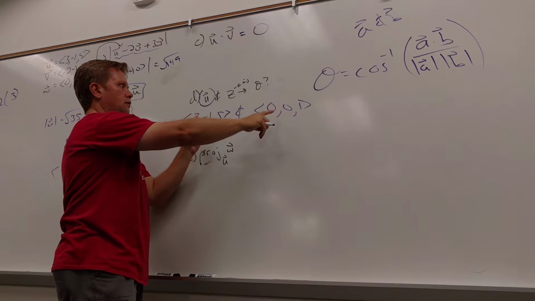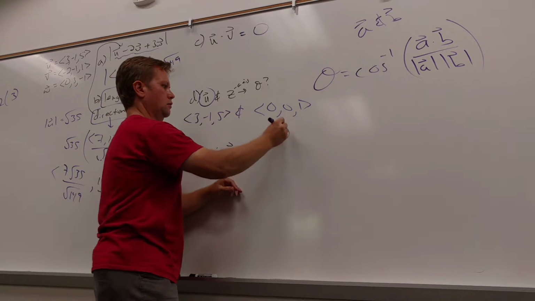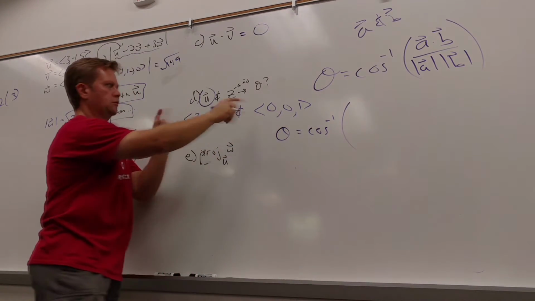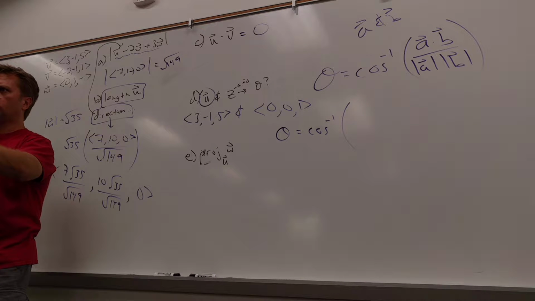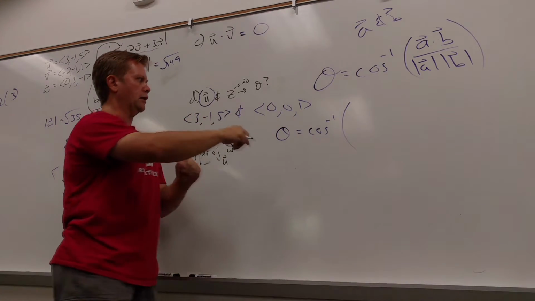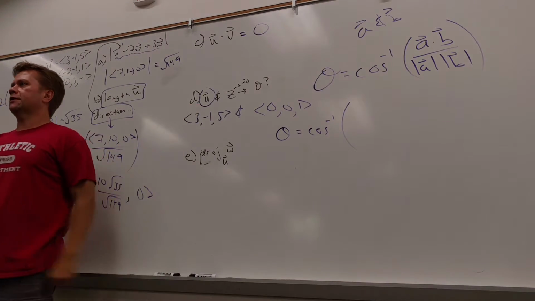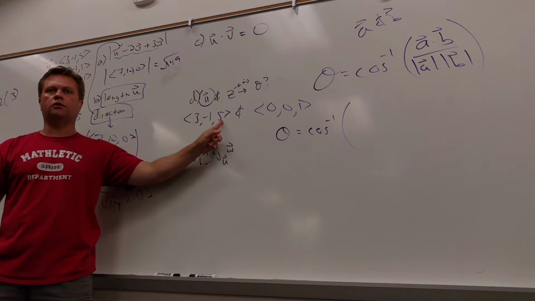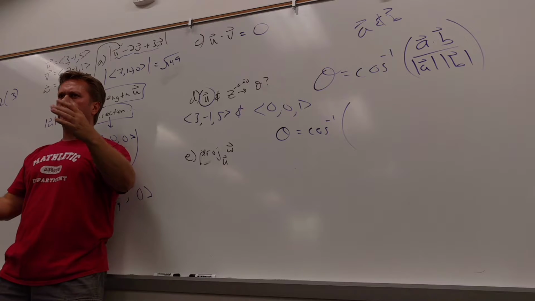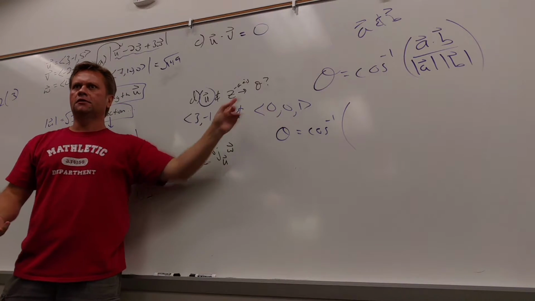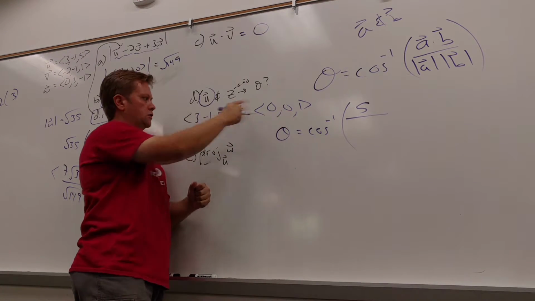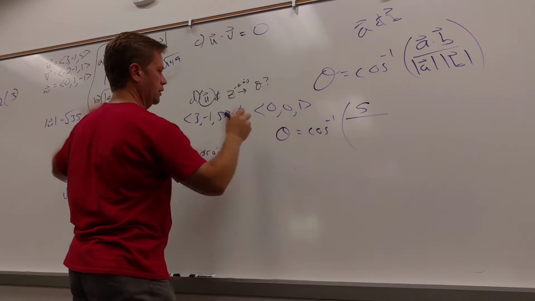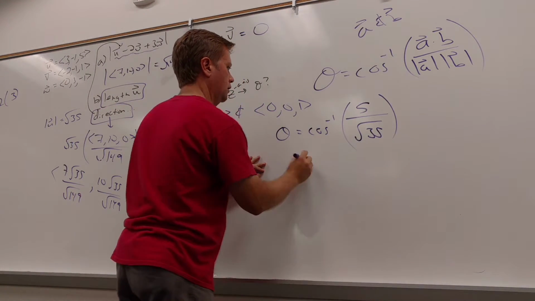So what is the dot product between those? 5. Gotta love it. Hopefully you're soon to the point where you can say it that quickly. But dot product is component, component, component, add the products of those. So if I got a bunch of zeros, that kicks ass. It's going to pluck out the z part of this, because that's the basic idea of dot product: what part of this lies in the direction of this? The z part. And then the length of this is 1. So I just need the length of this, which we did already. And then you just got to plug that in a calculator.